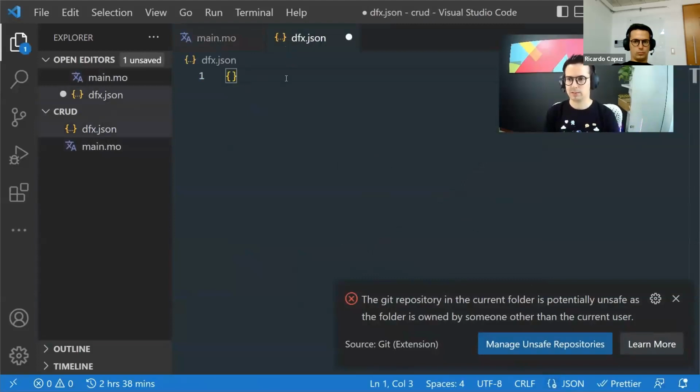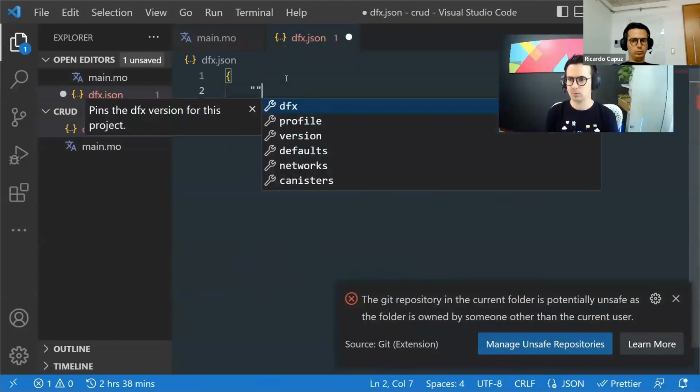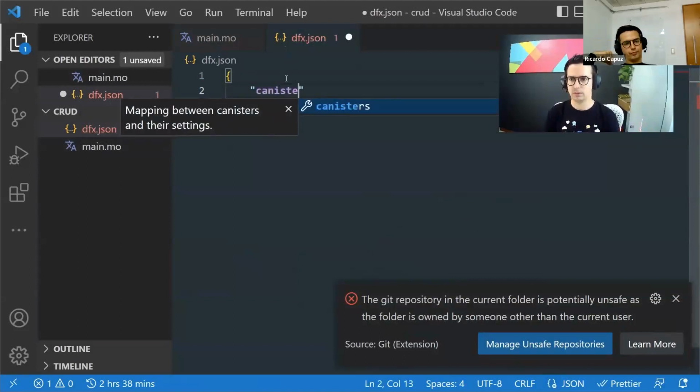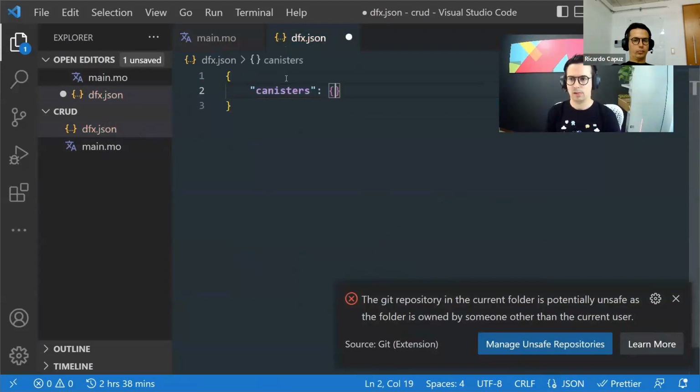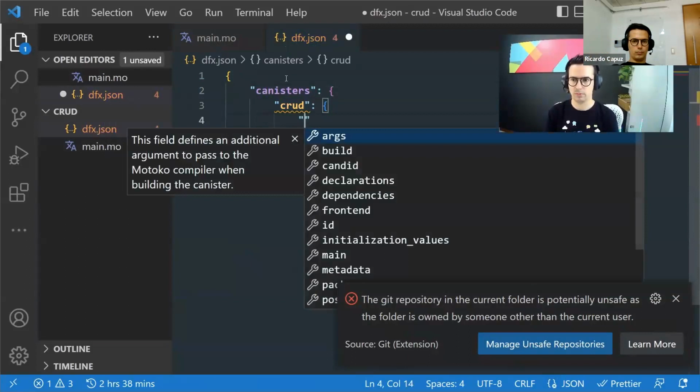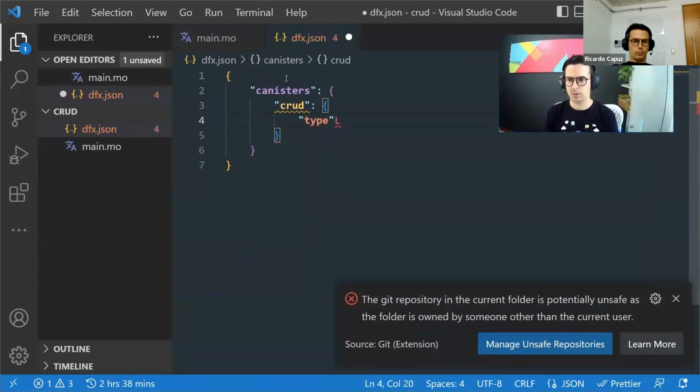For the dfx JSON, we can define the canisters. Okay, we are only going to need one. We don't need the front-end canister for this lecture. Type Motoko.